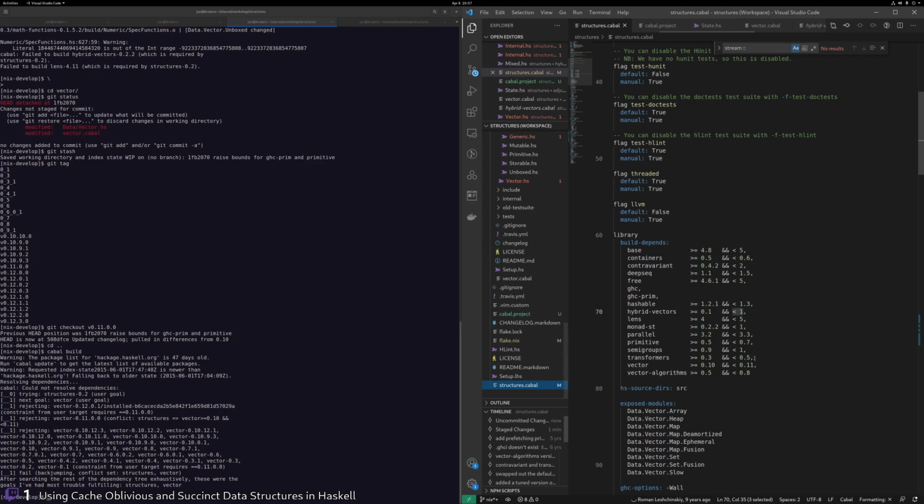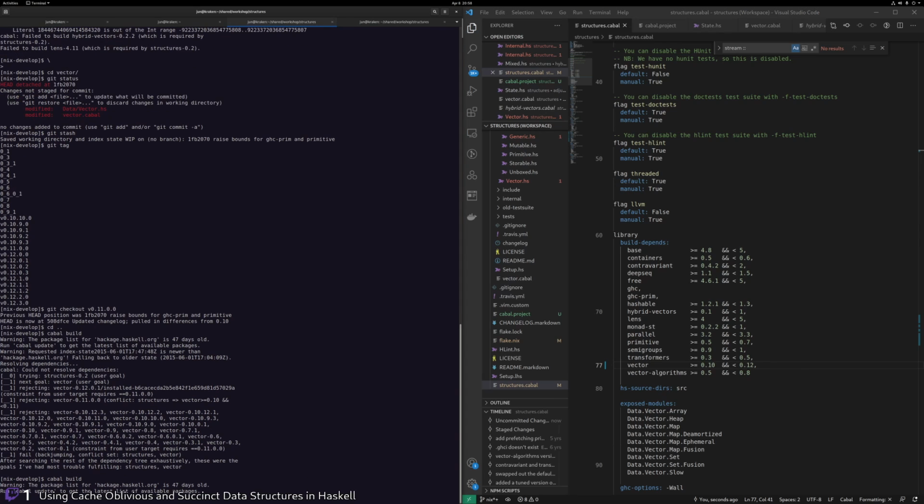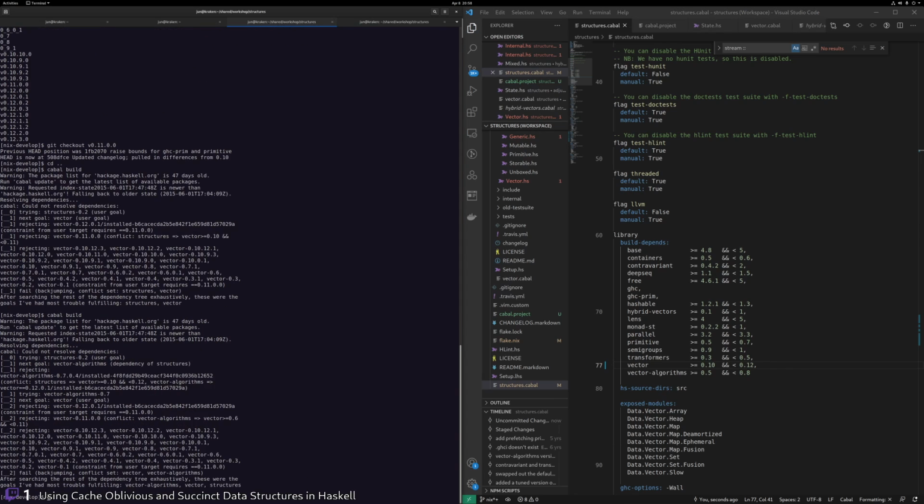So let's just bump that bound right there. Actually, 11 seems like it's properly legitimately the only one before 0.12 for some reason. I mean, I don't know about all the world, but at least here. A vector algorithm needs a lower vector.